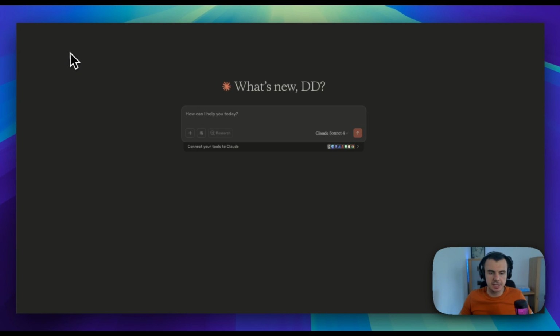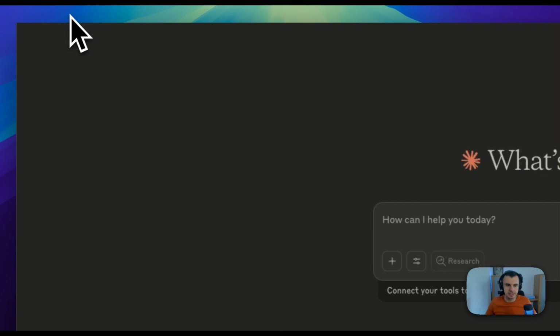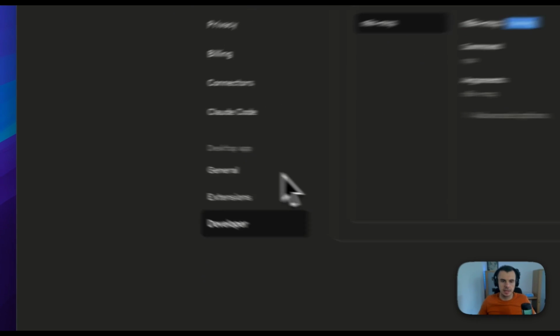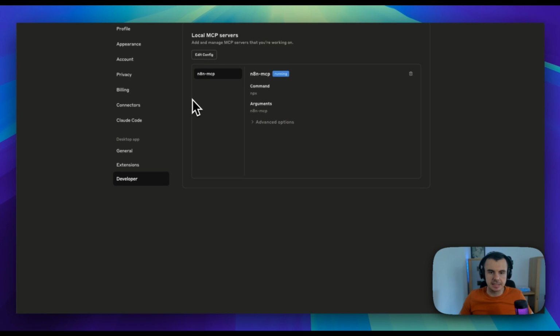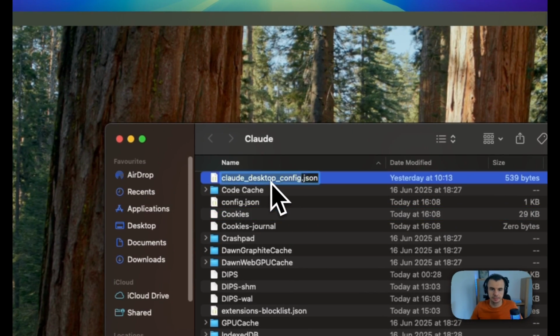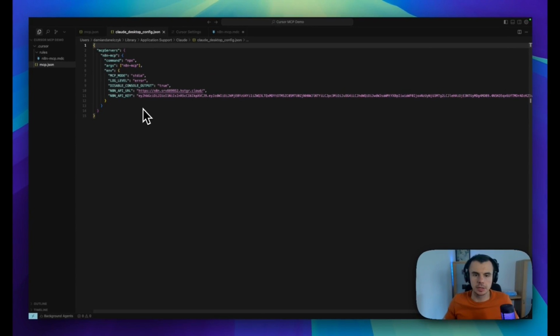Now you need to open the settings. So click on Claude in the top left. Click on Settings. A new window will pop up. Go to Developer mode, and you will see a button that says Edit Config. So go ahead and click on it. And that will open a configuration file on your computer. So just double click on the claude_desktop_config.json. Now, if you are setting up any MCP server with Claude Desktop app for the first time, your configuration file will be empty. Now let's reuse the configuration file we created for Cursor.